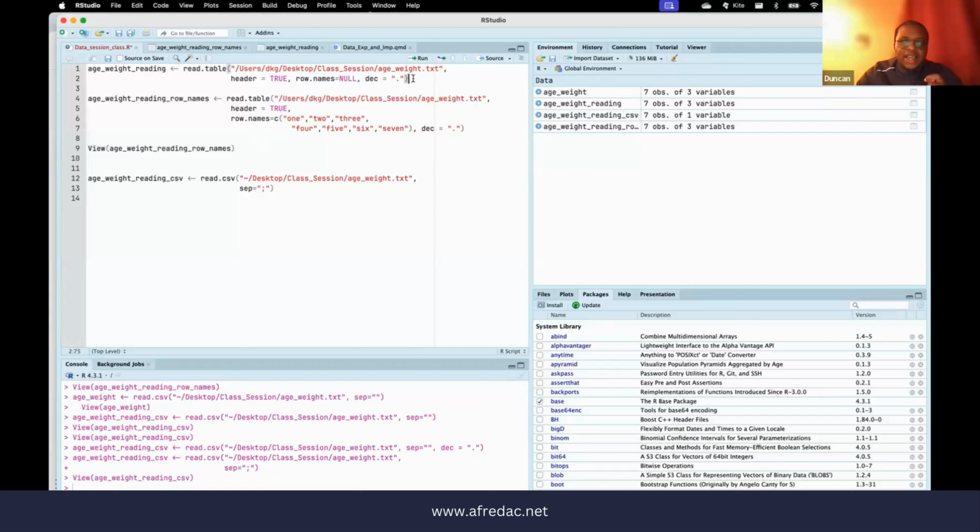Suppose I close my RStudio and I don't save the data, or what we'll look at later, which is called .RData. It means that whatever data was in my environment, I'll not be able to access it when I reopen my RStudio.